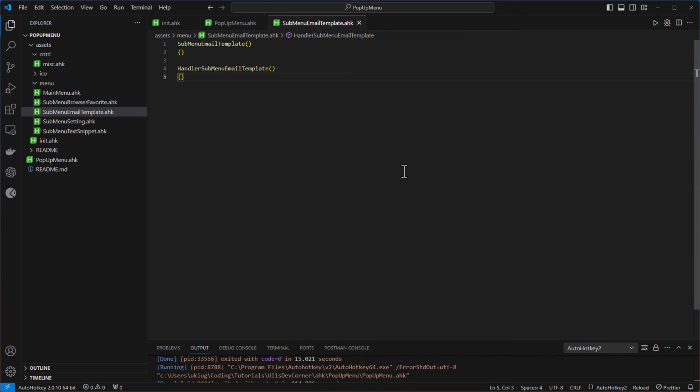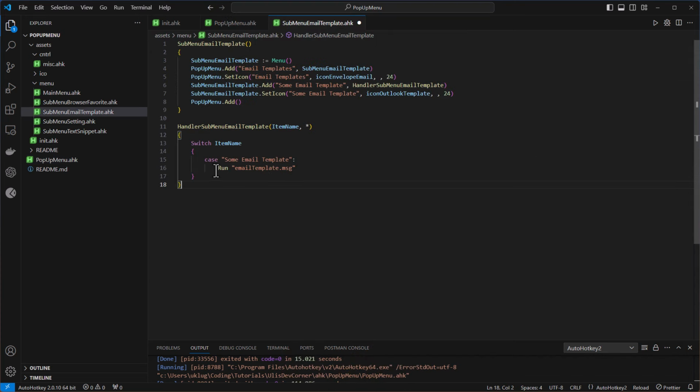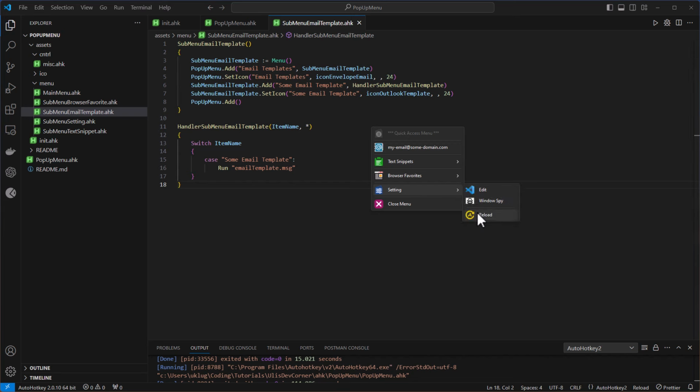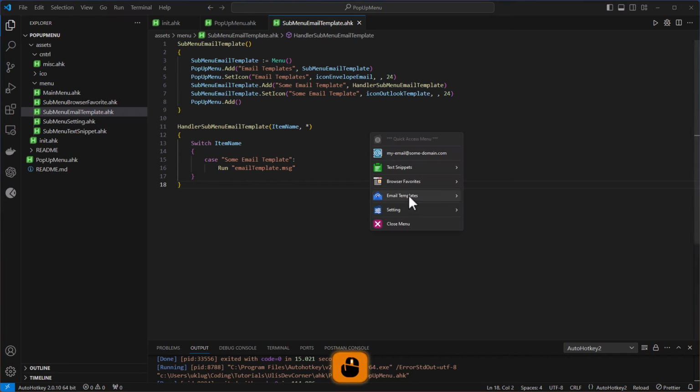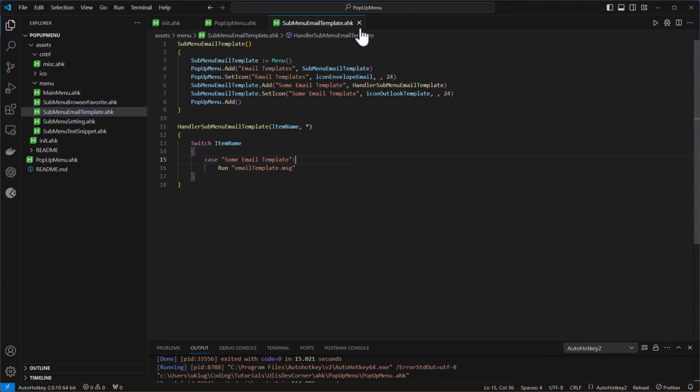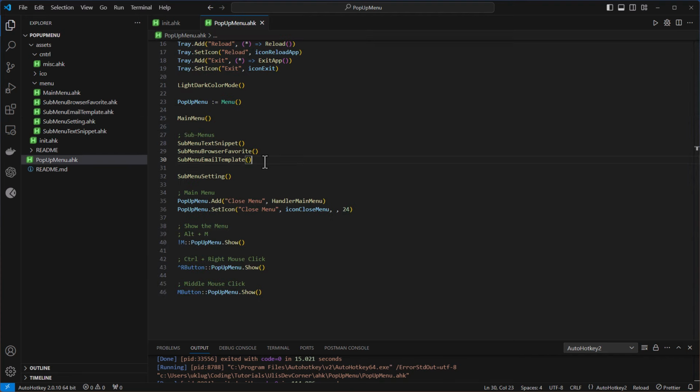Now the email template. And here again run because we open a file. Basically actually open a template. You can if you want, but for me I just have an email template and then I go on the properties and have it only as read only so that I'm not overriding it while I'm adding some stuff there. So let's try that out. And here is my email template. Let's close that one.